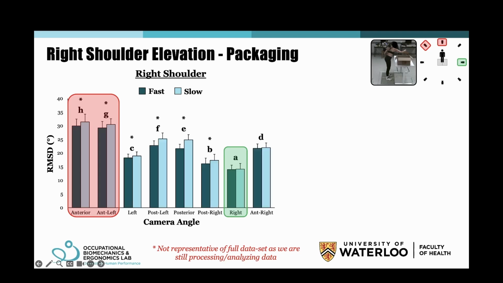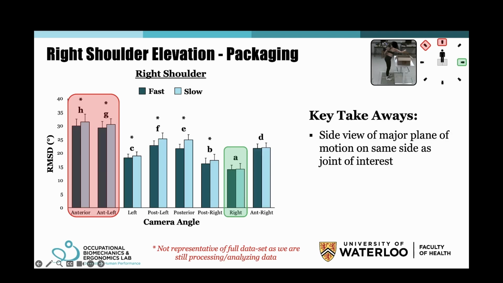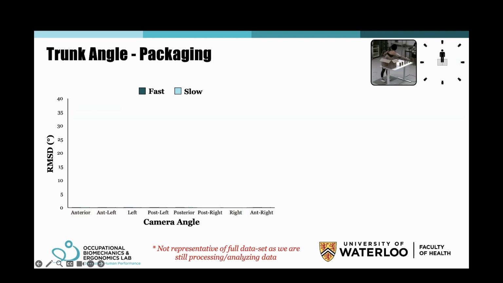Then the rest of the camera angles or camera views kind of fill in the data in between. So again, sticking back to our key takeaways: side view, major plane of motion, same side of the joint of interest. That's the exact same results that we're seeing with the above shoulder work tasks. So we're seeing similar results across multiple tasks and starting to build a story here.